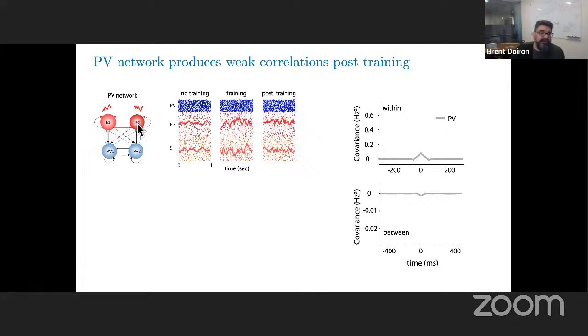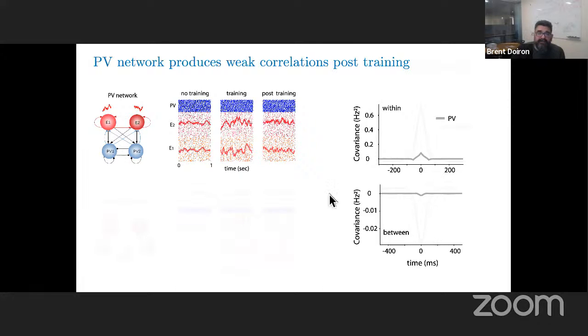And in this particular framework, we don't get much. We try to train the network, but then when we stop training, we go back to this asynchronous solution, sort of like I was talking about at the beginning. If we look at the correlations within pairs of cells within the assembly, they're pretty weak. If we look at correlations between cells, so a cell in one assembly and a cell in a different assembly, they're also pretty weak here, okay?